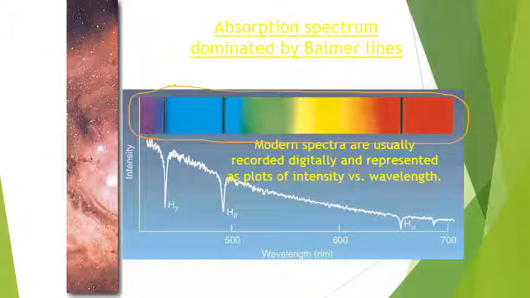Now, let's look at this other chart down here, because this is a more common representation. These days, instead of a rainbow spectrum like that, you have what's called a light curve. It's an intensity versus wavelength kind of graph. Now, can I ask you what color the star is? You should be saying it's a bluish star, because this star is producing all the different colors, with the exception of, notice this little dip is your dark line, because light at that particular wavelength is not very intense. But notice that this star is producing a lot more purple and blue than it is red.